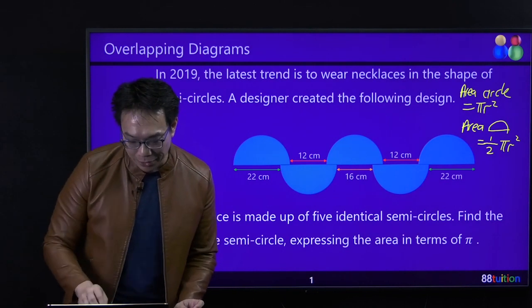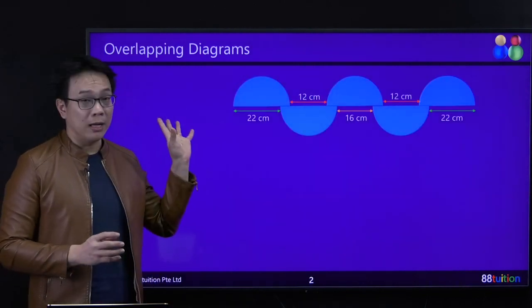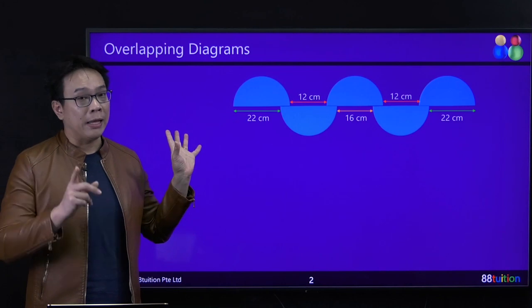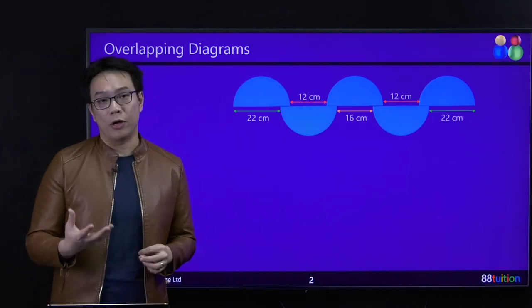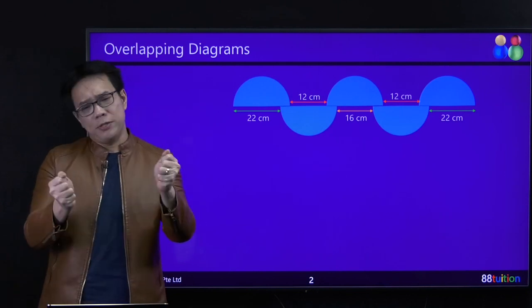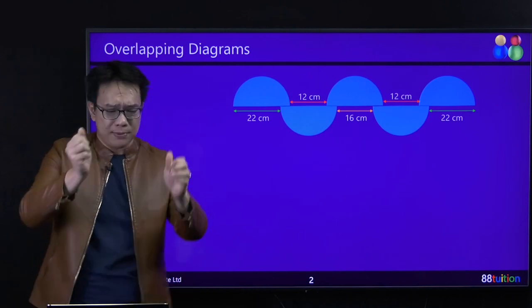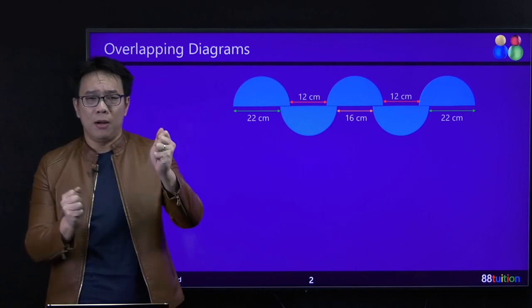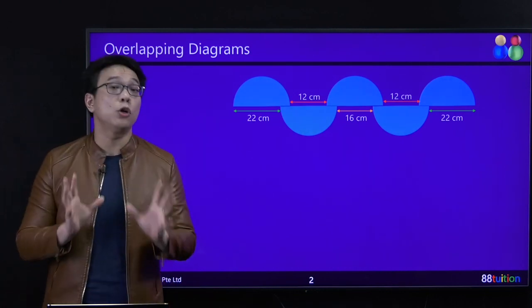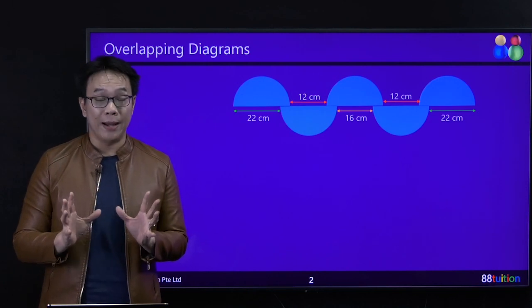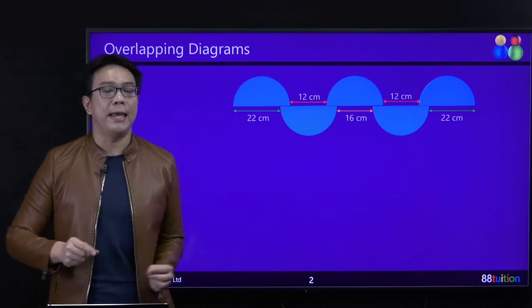Let's take a look at what we should do. Down here, you see the 5 semicircles, and can you see that there are some parts that are overlapping? For questions where they give you the diagram, my advice is sometimes just take a piece of paper and turn it around. Turn it upside down, turn it right side up. Don't have to turn your head, just turn the piece of paper. You will be able to see certain clues coming out. If not, always look for places that overlap.